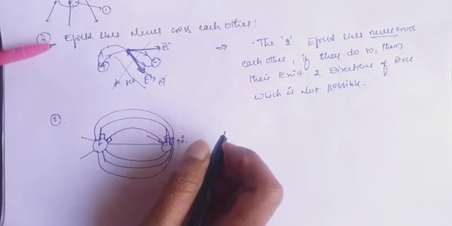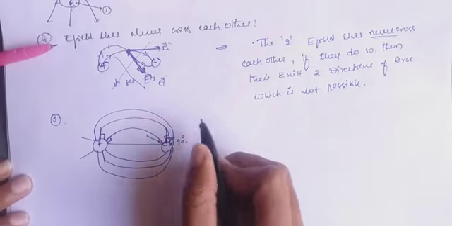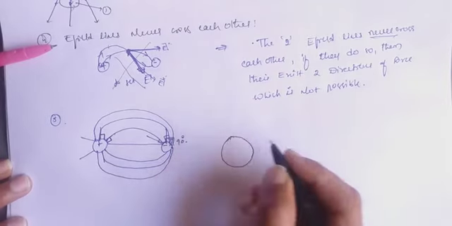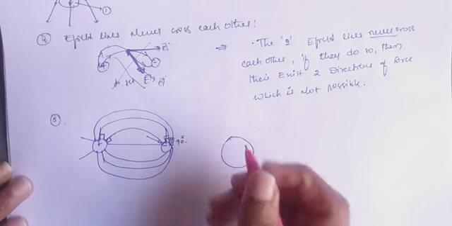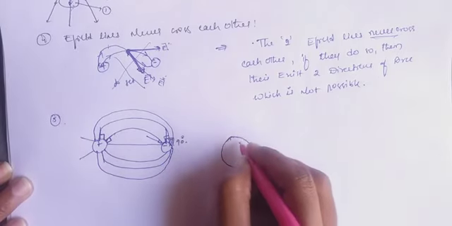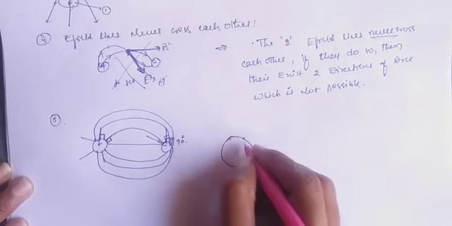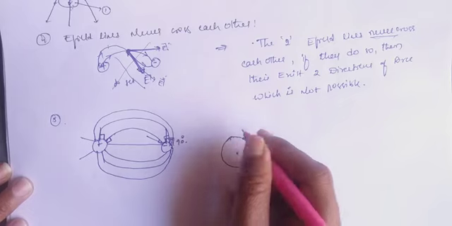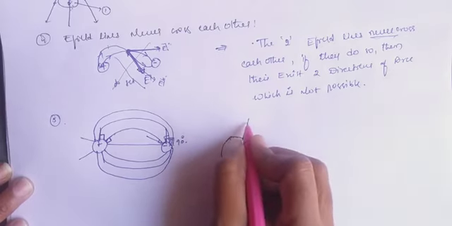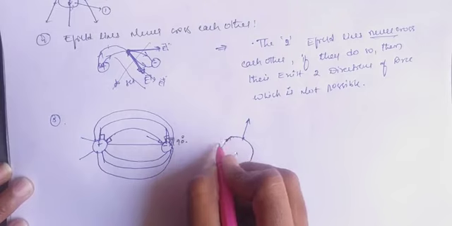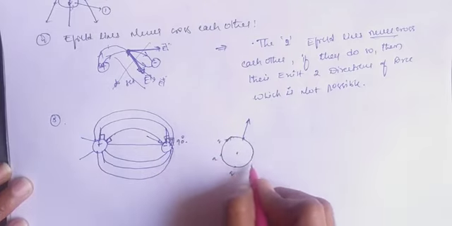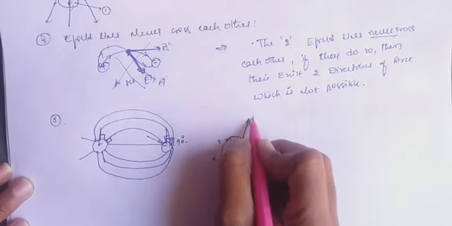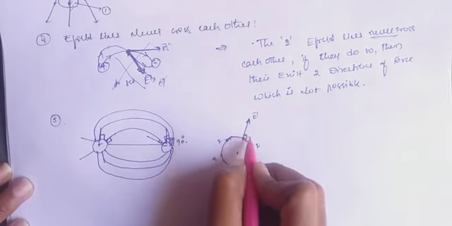Let us consider here is the charge, any spherical charge. This is the charge and this is the field force. Now I am placing one charge here. Let us consider this is the electric field direction. Here is the charge and here also a charge. This is the spherical charge distribution. Now this is the electric field direction, and this electric field direction is at 90 degrees.